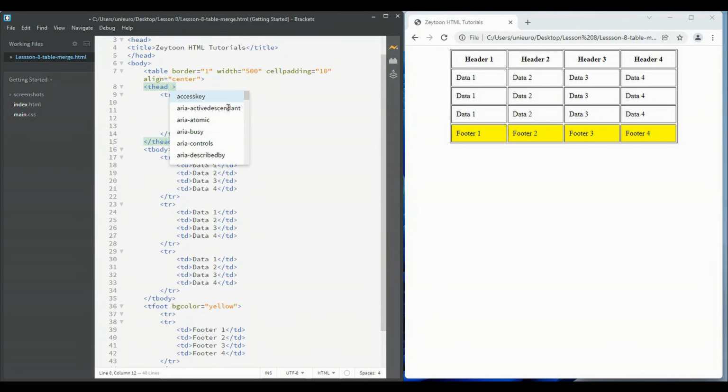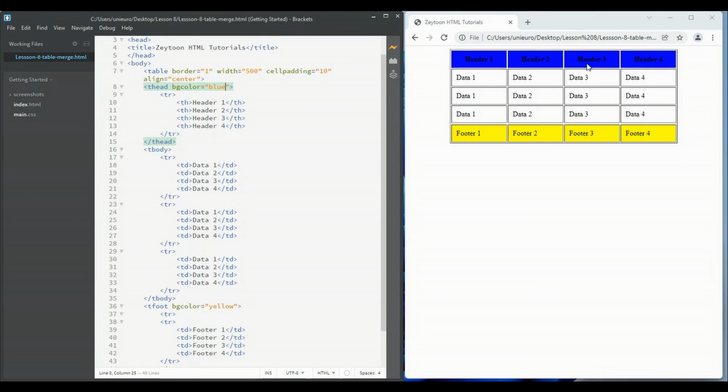For thead, we change the background to blue, and the font color. For changing the color, we use this attribute, color white.